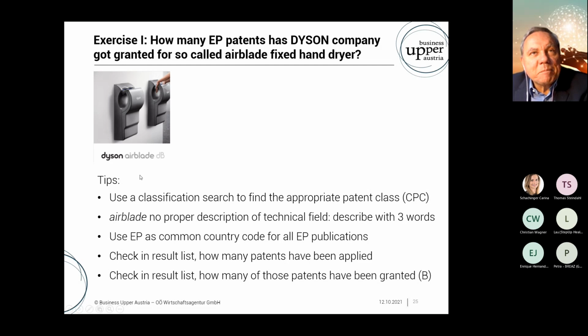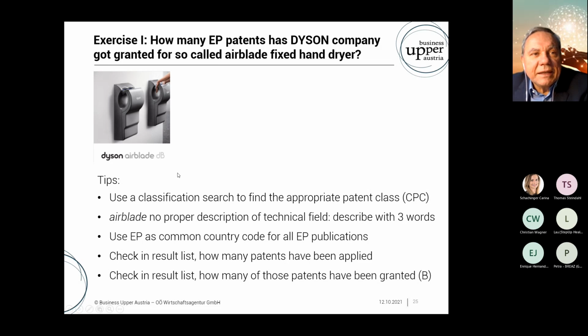And the question now is, how many patents are there, and especially also how many European patents, EP patents, are there, which Dyson had not only applied for, but also got granted.